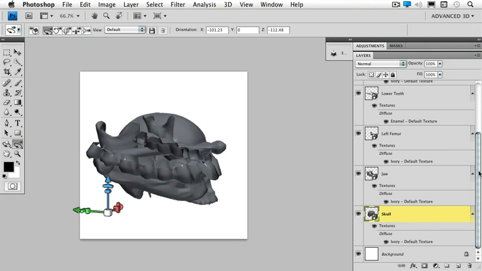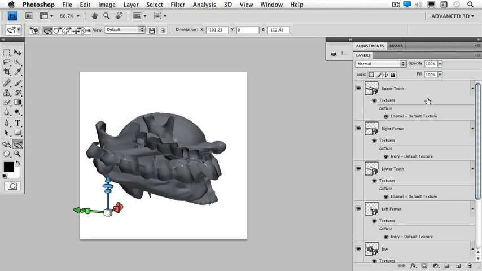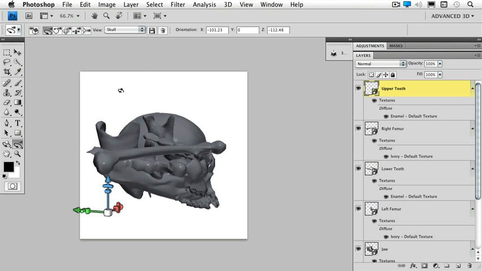So eventually we want the last name to be skull, just so we don't have to go about renaming things later. And our next step is to take all of these other layers, and you have to do this one at a time, and making sure that you have the camera tool selected, come up to the view and choose skull. If you try to shift-click and do the same thing, it's grayed out. So you have to do these one at a time.